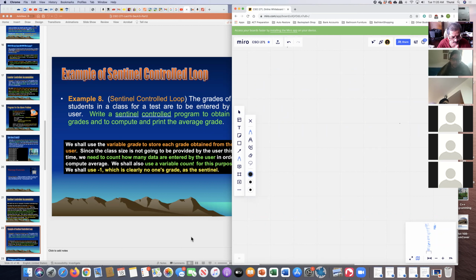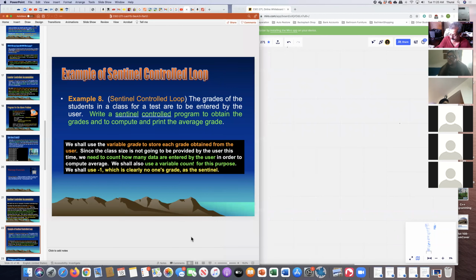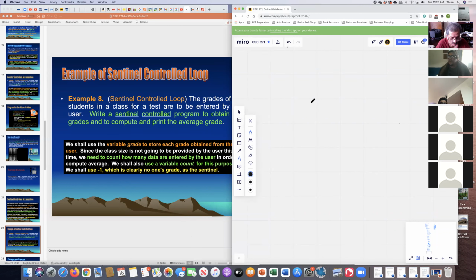So the best way to write the loop is the one I'm going to be writing on the board, and try to use the same structure in your programs, in your homework questions, in your project, everywhere. Try to use the same structure. So real quick, with the Sentinel control loop, the loop ends when the user inputs -1. Right. So we're going to write the loop in such a way that it will terminate when the data is -1.